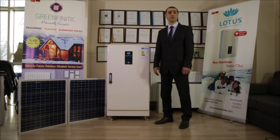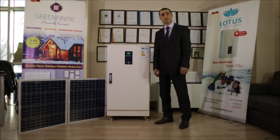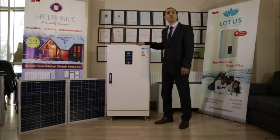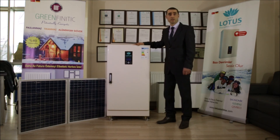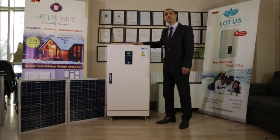Lotus Kombi Boilers do not produce a carbon footprint. Besides that, they reduce water footprint. In that boiler, we store just water, not gas. There is no resistance in that boiler, which is why we can say it is four or five times more efficient than a resistance-based boiler heating system. With Lotus Kombi Boilers, we don't need a chimney or an expensive inspection project. If you have just water and electricity at your house, you can use Lotus Kombi Boilers with a long lifetime and a very long maintenance period.